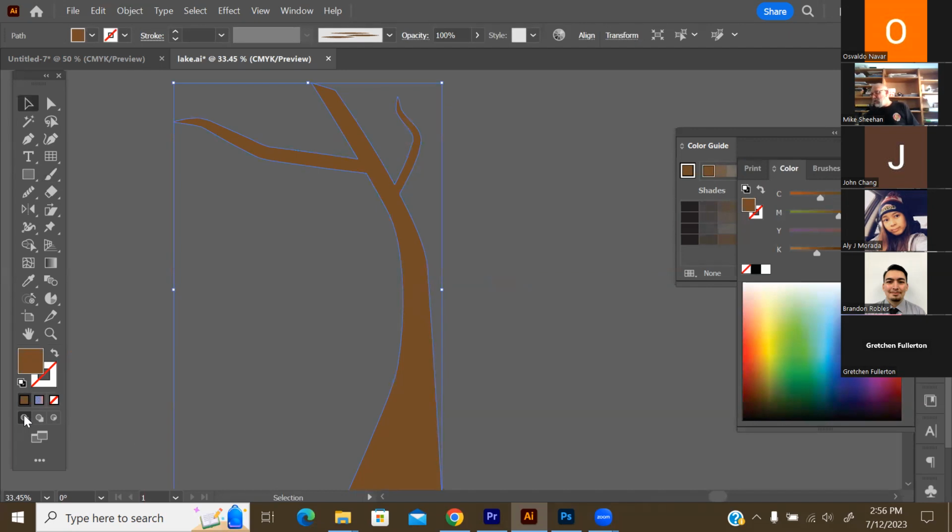Right here, you can see these three little things here. Draw behind, this is normal, and then draw inside. So I'm going to grab this. I think I have the same brush.